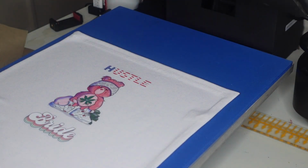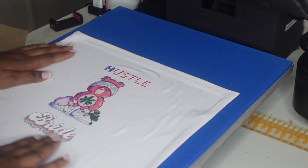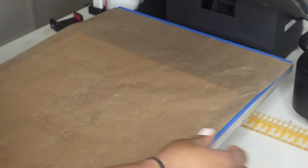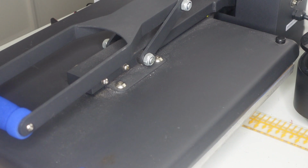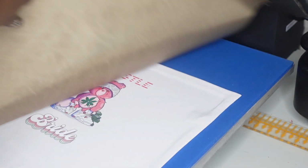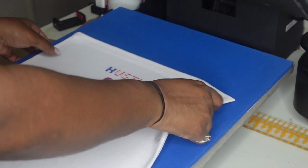But ultimately, I will say, when it comes to a heat press versus a Cricut Easy Press, which one would I recommend? Of course, I'm going to say a heat press first. Can you use a Cricut Easy Press? Yes. Should you? It depends. It depends on how much pressure you're able to get to that design using the Easy Press, because ultimately with the films, the pressure matters. I'm going to show y'all the stretch and the give and everything once I take it off of the press, but use your Cricut Easy Press at your own discretion.